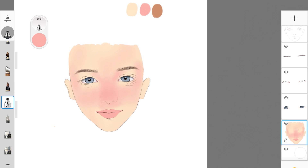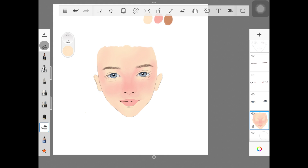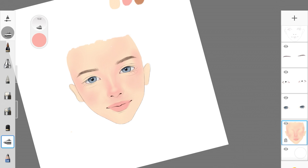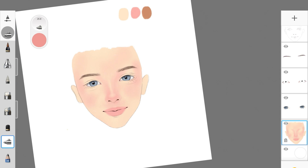It looks like she has rosacea right now — sorry! In the next step I'm picking up the base skin color again with the soft airbrush and putting it back onto the face. I know it's a weird technique, but it works. I'm adding it around the nose, underneath the eyes, and over the cheeks just a tiny bit because the pink looks a little too much there. I'm also adding it on the bridge of the nose — as you can see, we already have a nicely shaped nose and we've just started.